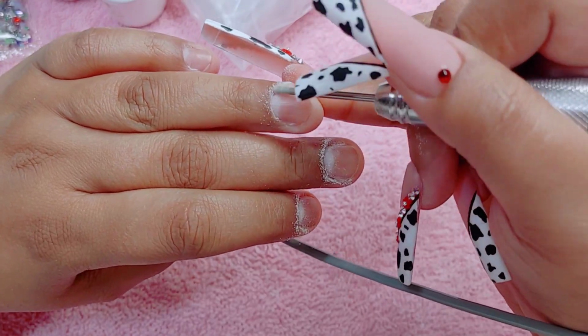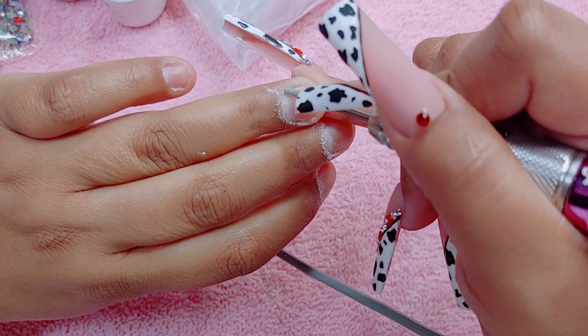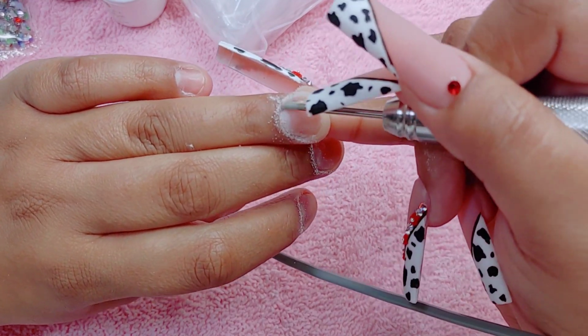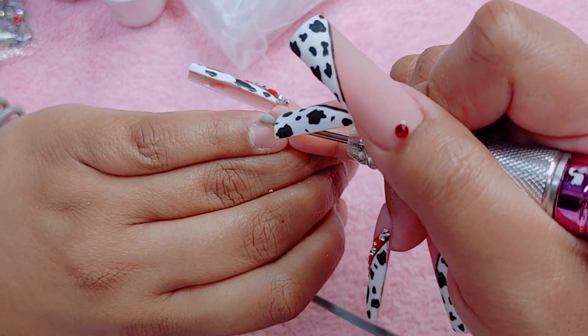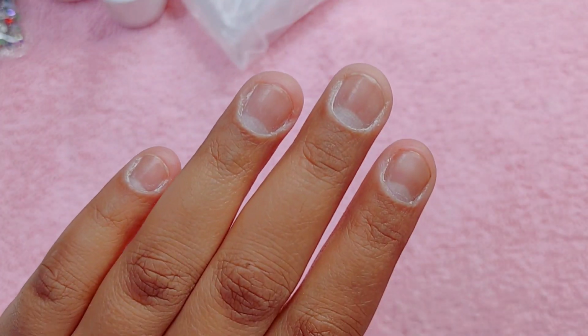Just make sure you have them at very low RPMs. So I'm going to be going through all of my cuticles and removing all that dead skin or whatever cuticle that was left behind. And this drill bit, I gotta say, it is amazing, you guys.